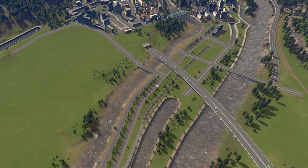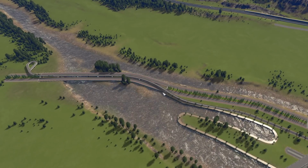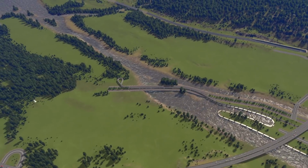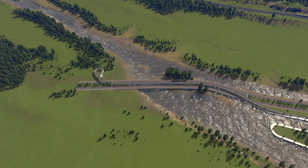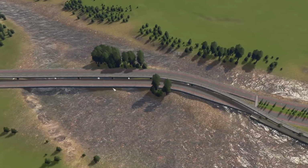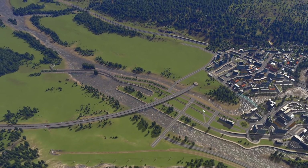Okay, so let's just have a look at all of the things that I have done, really. So I've extended this whole big avenue all the way across here. This is going to be a main big road that connects up to the downtown area, which is going to be in this area. And since we have the tram, I just put the tram there just like that for now, just so it actually works. Obviously I'm not going to leave it like that. So I made the tram go zoop. It's really, really zippy over here.